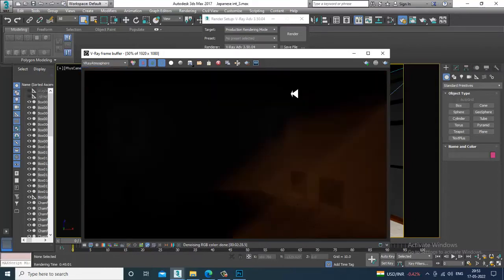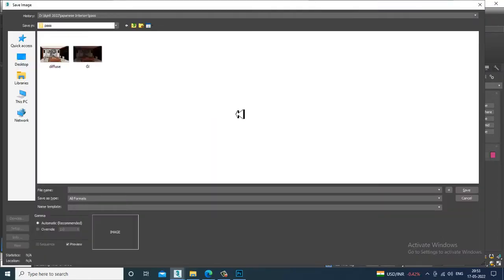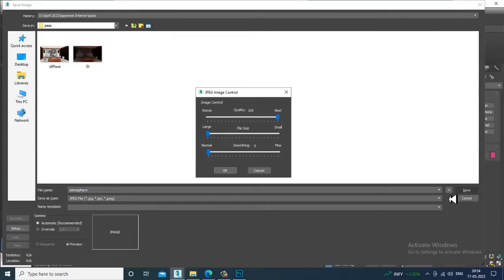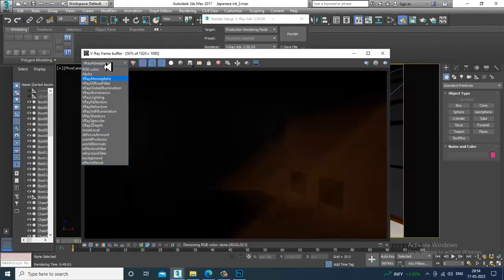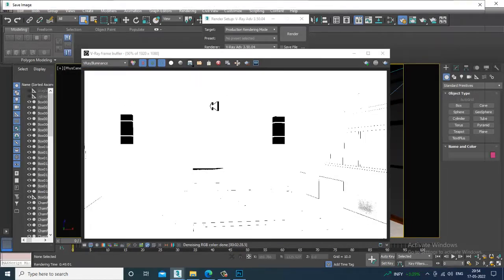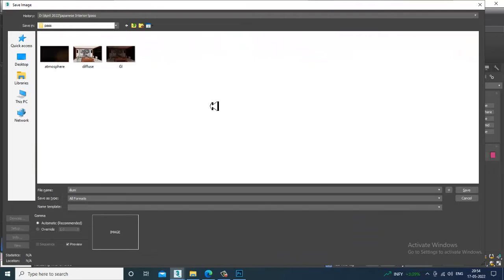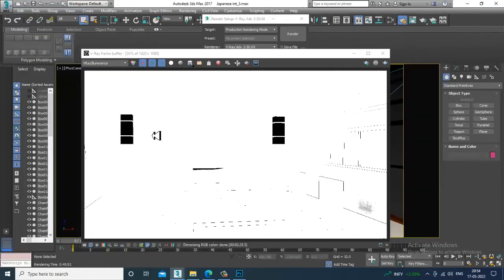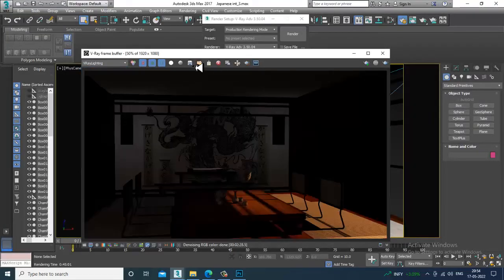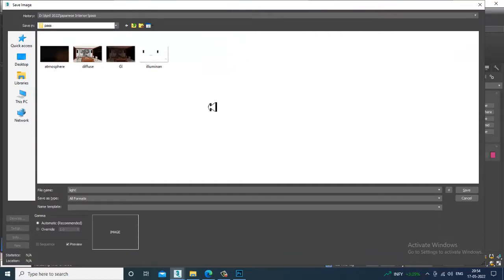V-ray atmosphere. Illuminance. Lighting. So these are all the passes which I have generated, and I'm saving all the passes over here.